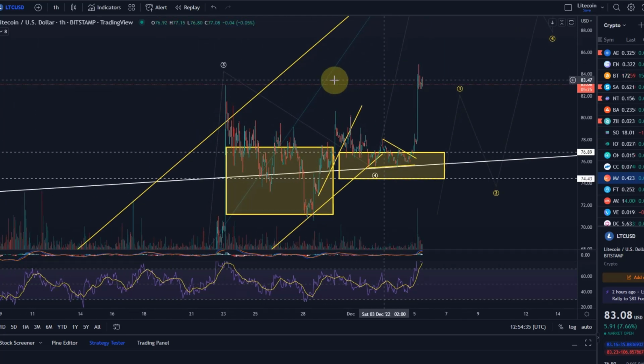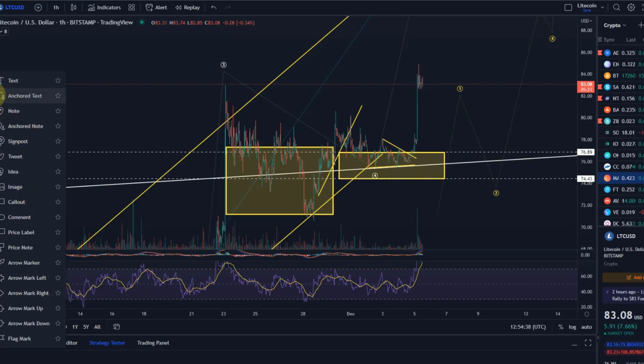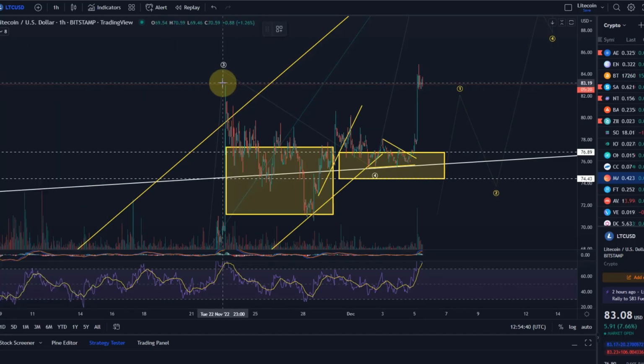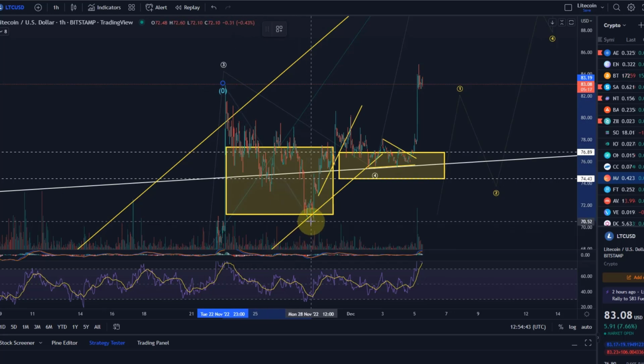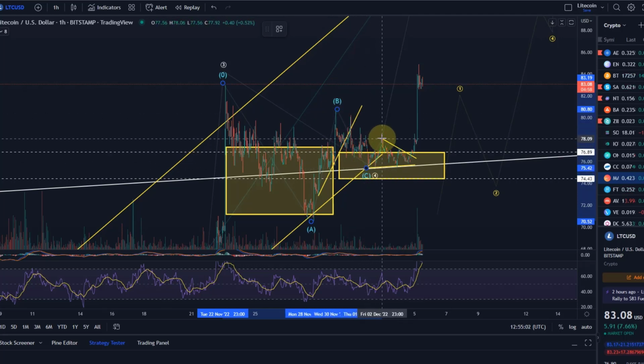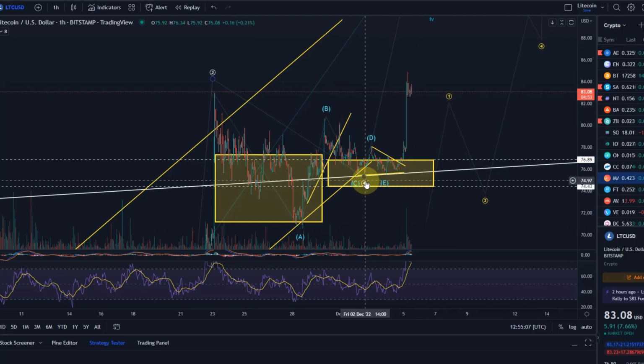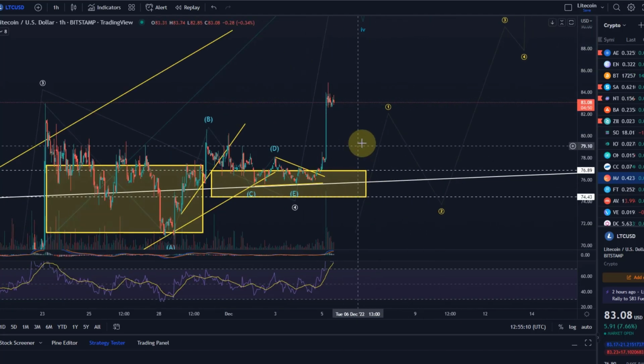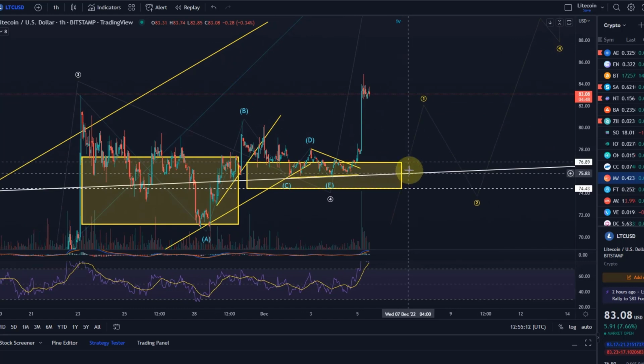How would we label this? Well, it's actually quite straightforward then. See this as a wave 4 triangle, wave A down. Just think, wave A down, then a wave B to the upside here. Then we had from the wave B high to the downside here a wave C. Then a wave D to the upside, and an E wave to the downside. And then this is where the wave 4 ended. And then this is where we can start counting for the wave 5.